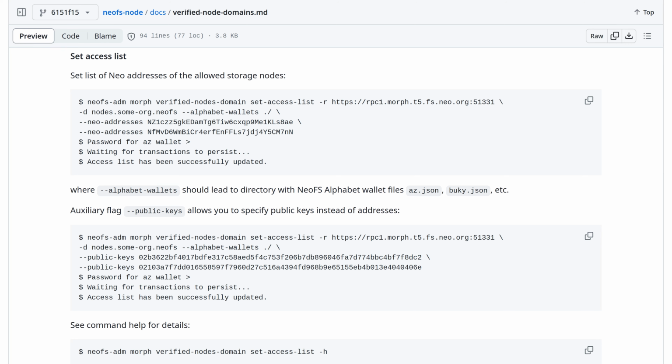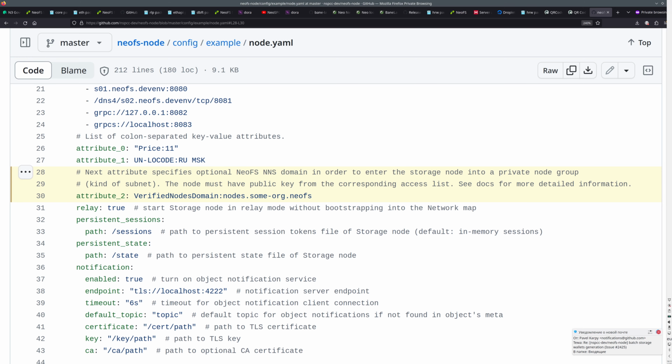The way they work is that you register a domain in the NNS system, that's the NeoFS NNS contract that we provide on the NeoFS chain. And you can then, as a domain owner for this domain that you register, add some text records with the keys or actually addresses of your nodes. And that's it.